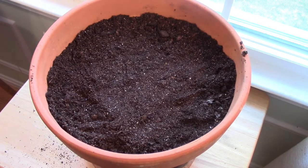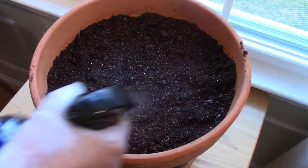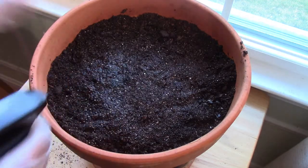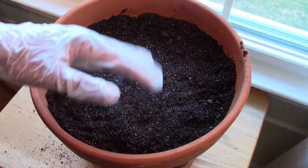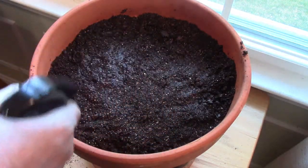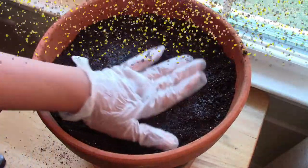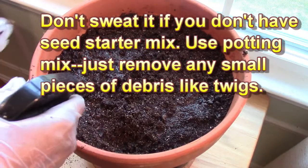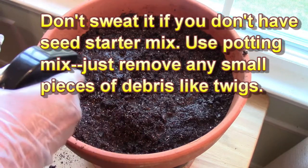Now I like to wet my soil first, and I do that because sometimes if you just put the seeds right on top without wetting it, and you put the soil on top and you water it, it can move the seeds around and you end up having a bunch of seeds on top of each other, or sometimes the seeds may sink down further into the ground. Just give it a gentle pat because you don't want it to be too loose. It's okay if you make a mess, you can clean it up.